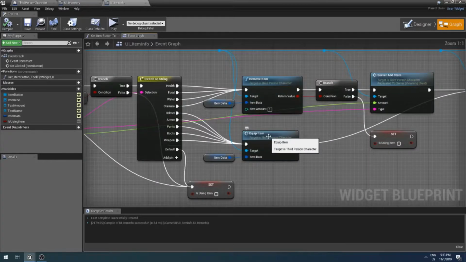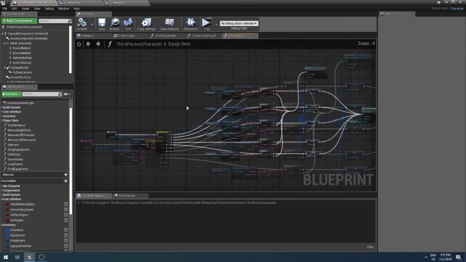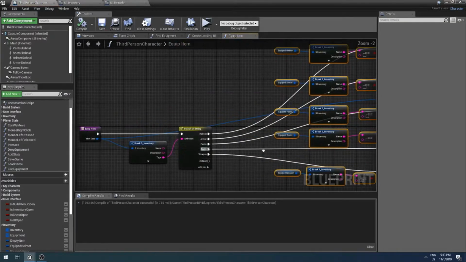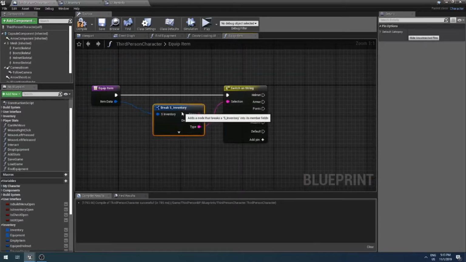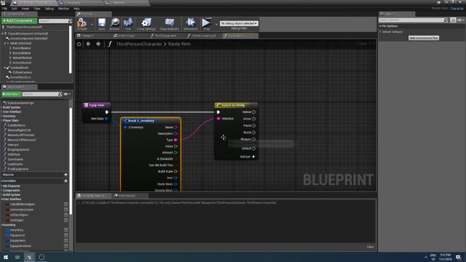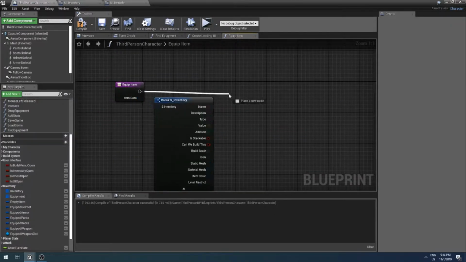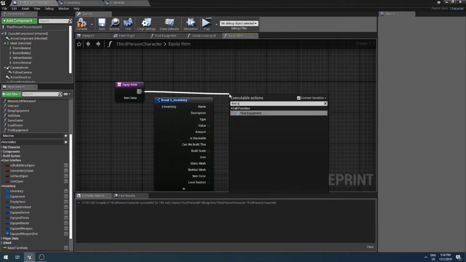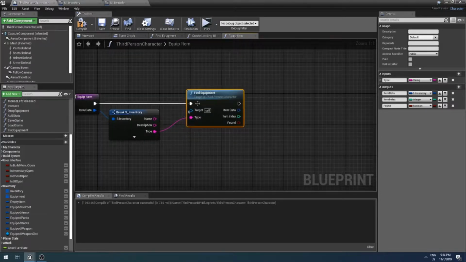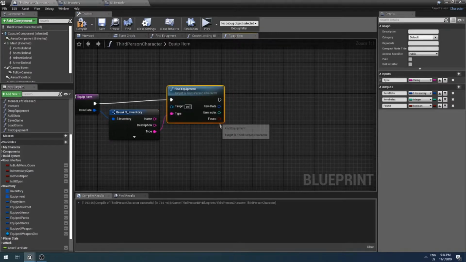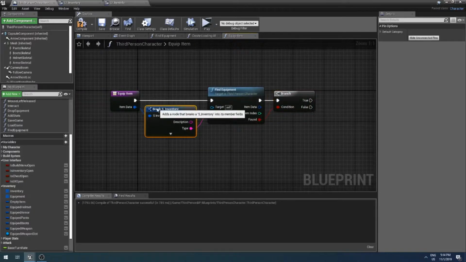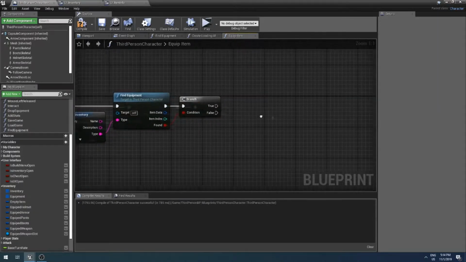Now let's work on actually equipping the item. So I'm going to open up the equip item function in the third person character, and I might just delete this back part over here because we do need to break this to get some data, but we can delete this one as well. And now here we need to do our find equipment, and we need to connect our type to this type over here, and then we should do a if branch check to see if we have found an item in our equipment, because we are equipping one right now, so we need to make sure that there isn't any item.